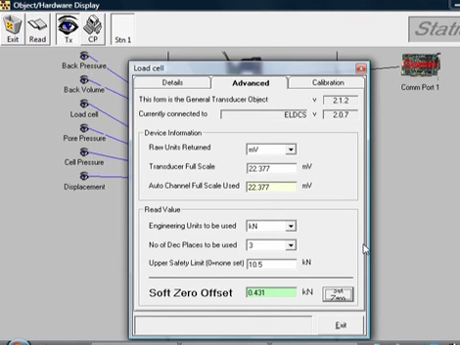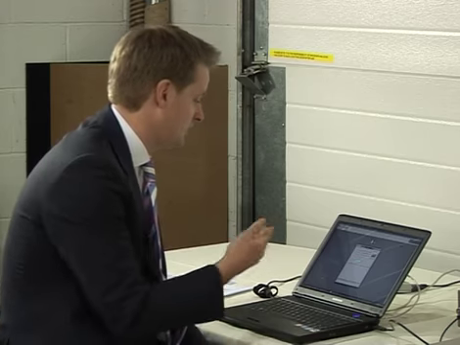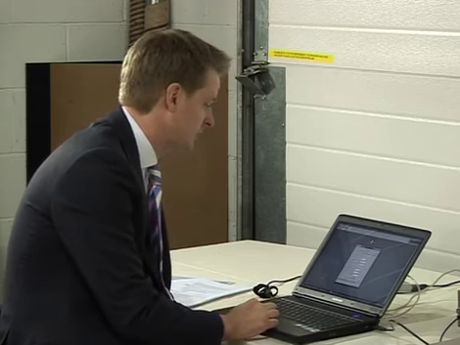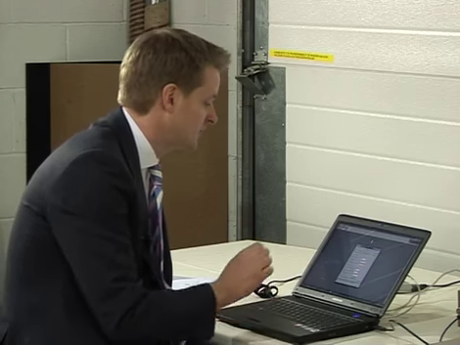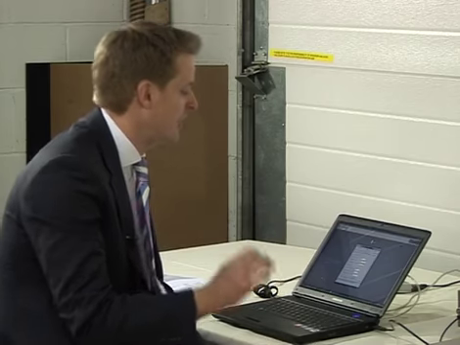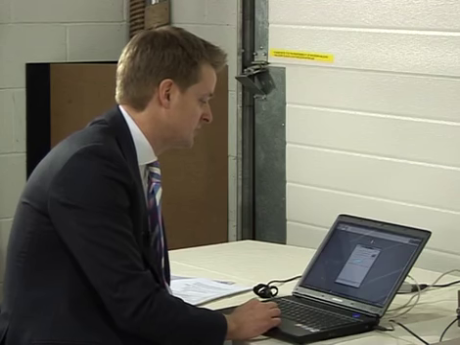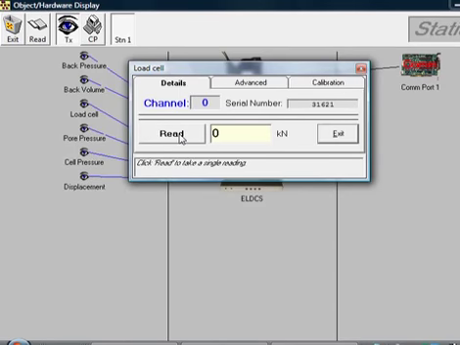On the calibration tab, we need to set the sensitivity. We have help sheet number 125, which helps you with calculating the sensitivity. But here, as an example, we have a 10 kilonewton load cell. 10 divided by 22.377 millivolts gives us the kilonewton per millivolt output of the transducer, which we enter as the sensitivity. I can now go to the load cell, take a reading. It's reading 0 nicely because I just set it to 0.